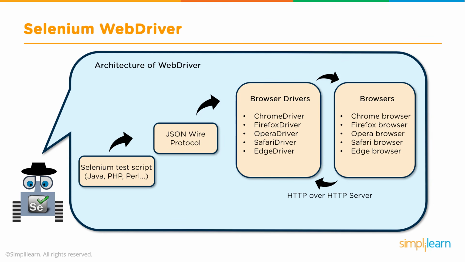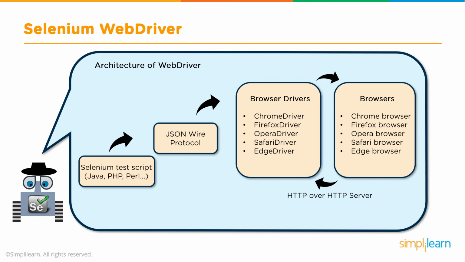So let's look at the architecture of WebDriver at a high level. What is in WebDriver? WebDriver consists of 4 major components. The first one is client libraries, or what we also call language bindings. Since Selenium supports multiple languages and you're free to use any of the supported languages to create your automation script, these libraries are made available on the Selenium website, which you need to download and then write your scripts accordingly.